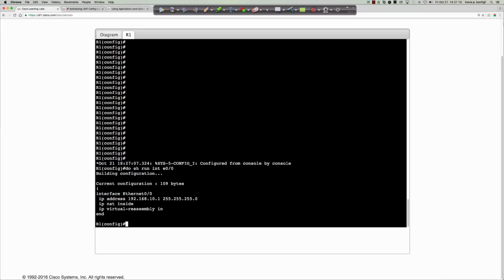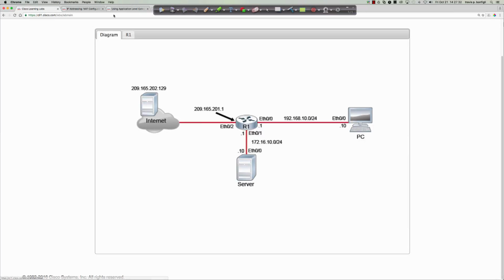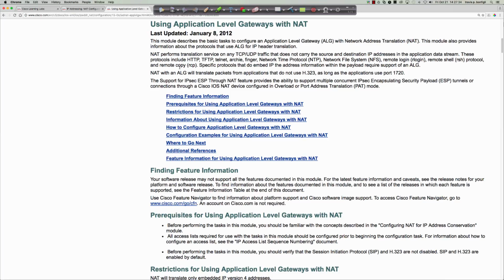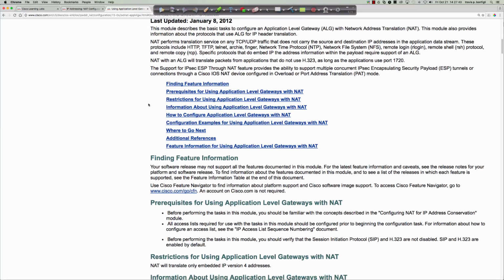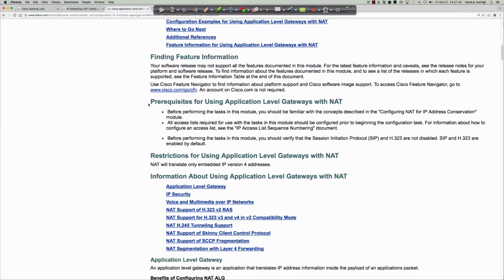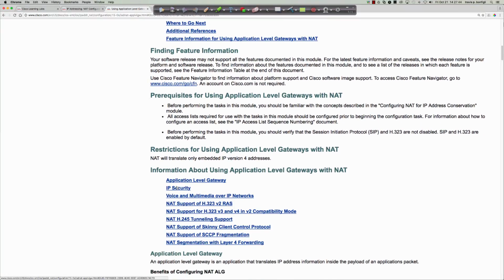Now, a quick note on this virtual assembly. So NAT virtual assembly is typically used when you're using what is called an application layer gateway. And in other words, I've got a quick link here. If you were to Google, Cisco using application level gateways or layer gateways, you'll see that it's basically when you're using things like IPsec, right?